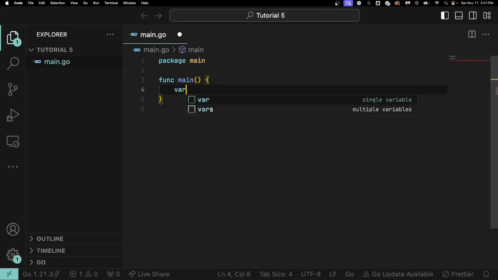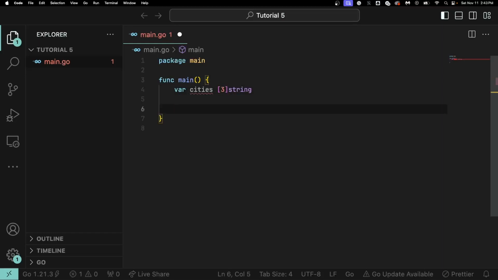First I'm going to type var, and let's give our variable the name cities. Now for our variable's type, we're going to put an open and close square bracket right here. And then I'm going to type in string since I want my array to store strings. Now inside of the square brackets right here, we need to put our array size. And I want our array to store up to 3 cities, so I'll put 3. We've created our cities array, but we haven't stored any values in it.